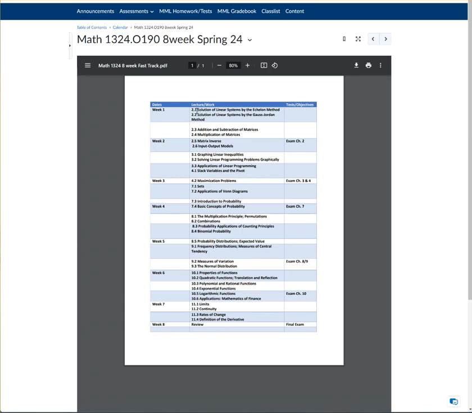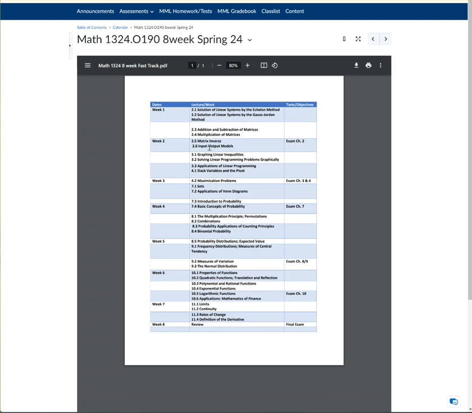So in week 1, there's 4 sections that I suggest you try to do. Now that's a lot to do in a week. I get that, but it's a lot to finish in half a semester as well. So this is just a suggestion of how to break it apart. If, say, in week 2, you only get 2 things done, there's no penalty for that. It just means you're going to have a lot more to do in week 3.